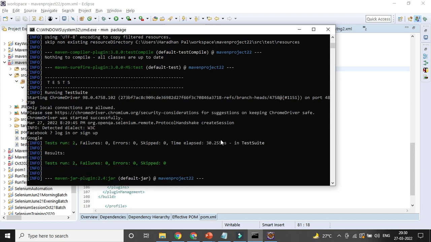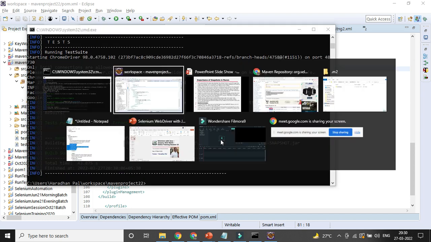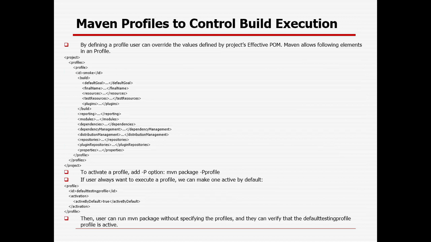So that is the beauty of the default profile concept. In case you have 20 profiles, still if you want to run only a specific one multiple times, 90%, 95% of the time only one profile, you can make it the default. So based on the default profile, you need not give the profile name. With the help of maven package, it will still run. It will first clean the project, then compile it, then execute the test cases, and then convert that code into a relevant jar file or WAR file. That is the complete Maven.